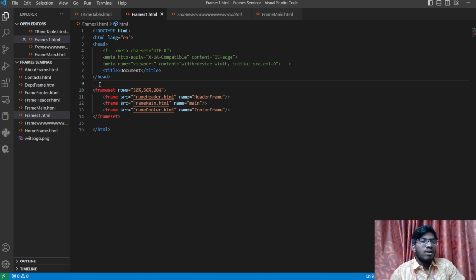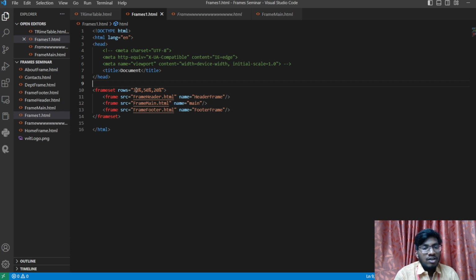So I have deleted the body tag here, and now I have used the frameset tag with rows equal to. As I have given rows, our web page will be divided into different frames. I have given three frames: one frame should be 30%, one frame 50%, and one frame 20%. The first frame should consist of frame_header.html.